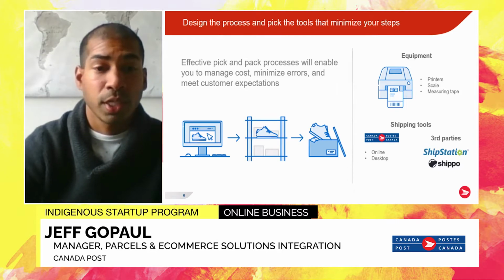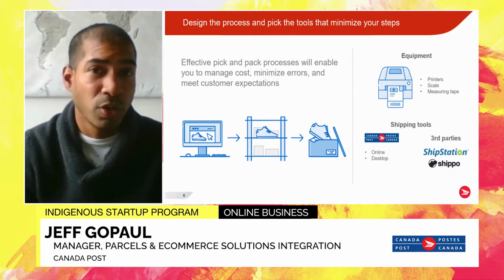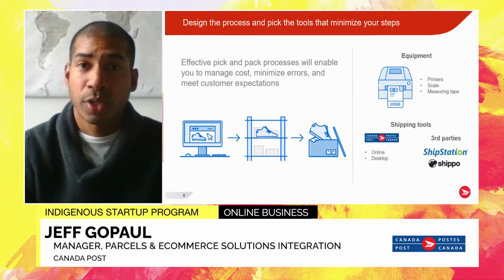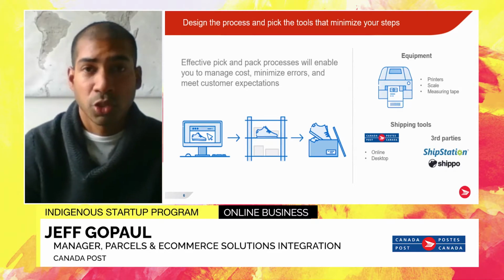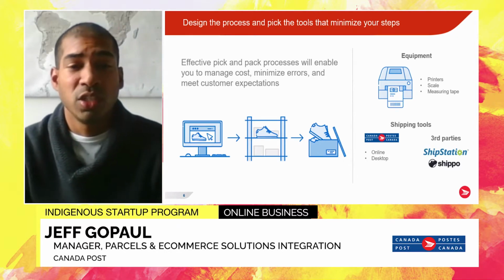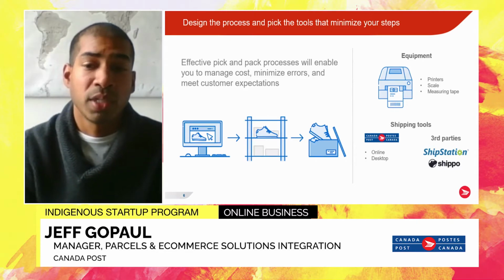For label printing, it starts with your equipment. So to start, you'll need a printer so that you can print some barcoded shipping labels. Barcoded shipping labels give you and your customers a way to track orders while they're in transit. Not to mention that they save you a ton of time from grabbing a marker and handwriting the address of the shipment one by one. So many small businesses actually use office printers like an inkjet or a laser to generate labels on plain paper.